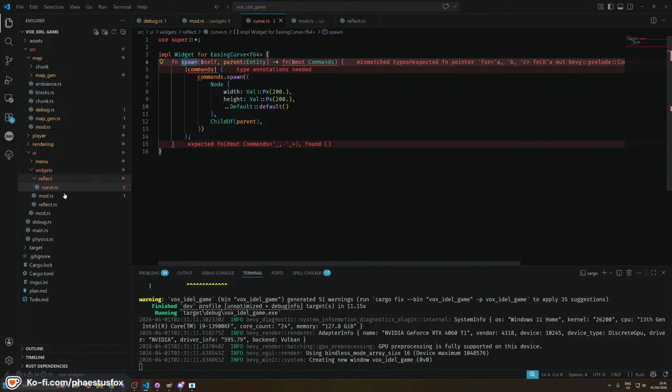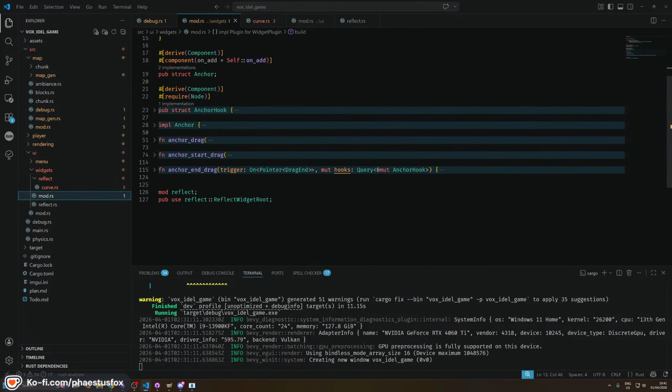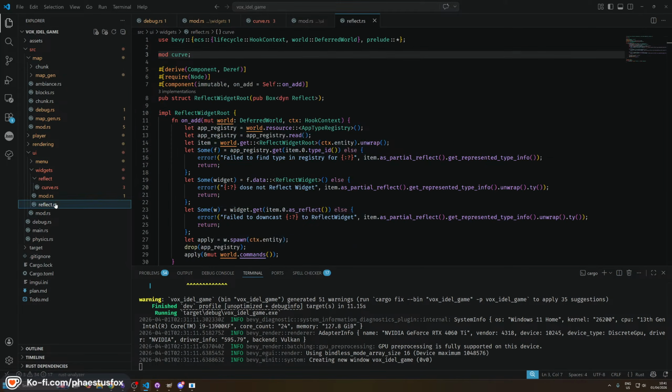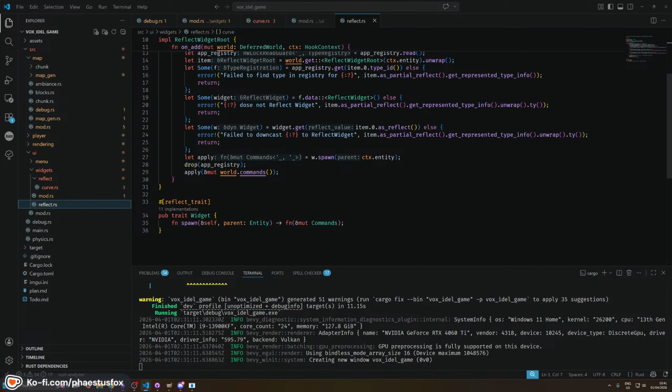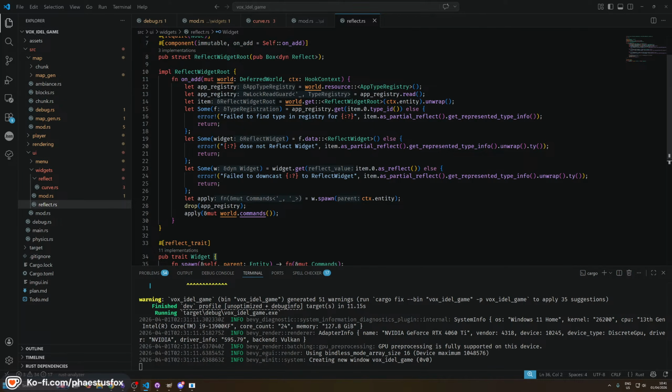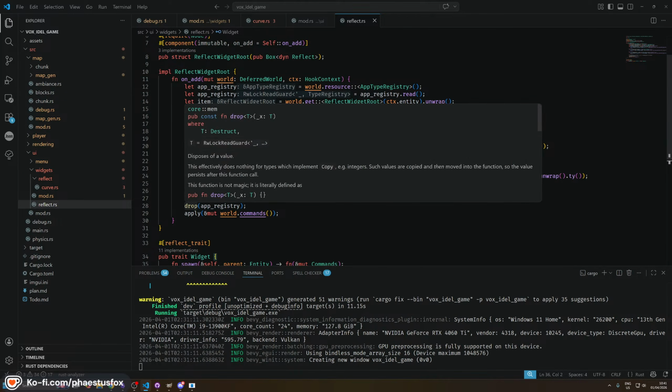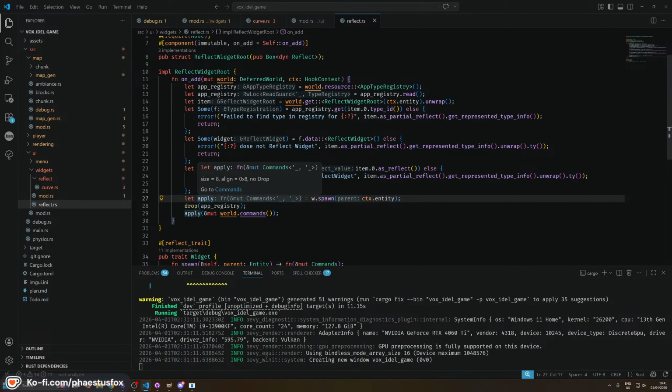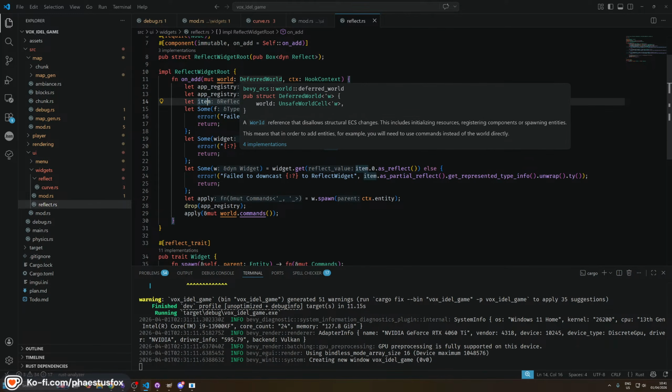Maybe back to here, wherever that is. Nope, it's in reflect. Right. That is widget spawn parent. It needs to take in a mutable reference to deferred world, but it can't because... can I clone the deferred world?